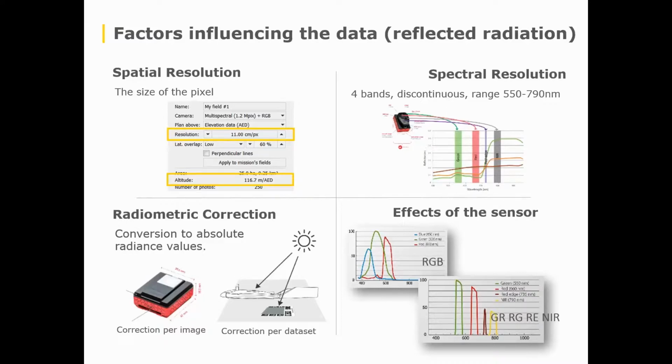Now, this sounds all nice and easy, but we have to be careful. There are factors that influence our data. First of all, we have the spatial resolution, where, when we fly with an eBee SQ, by default we're collecting data at 11 centimeters per pixel. We can change this to higher or lower resolutions, giving us more or less detail. Of course, this depends again on the size of the plant, or the size of the trees, or whatever we want to look at, so that we get interesting information. There can also be too much detail, and there can be too little detail.